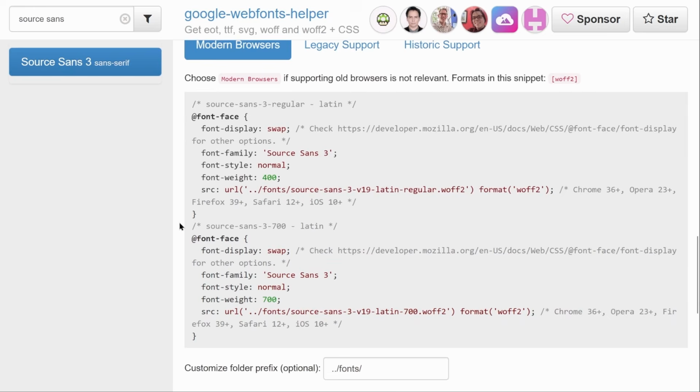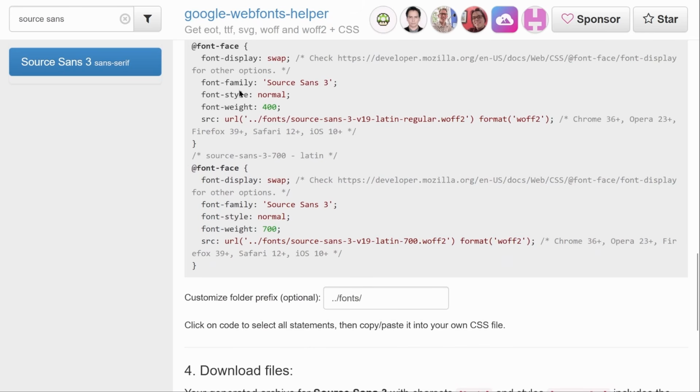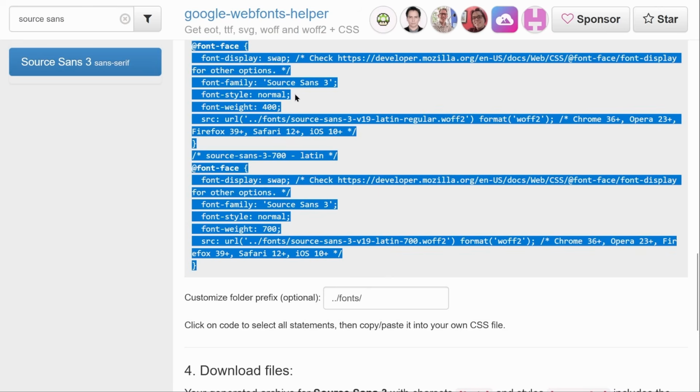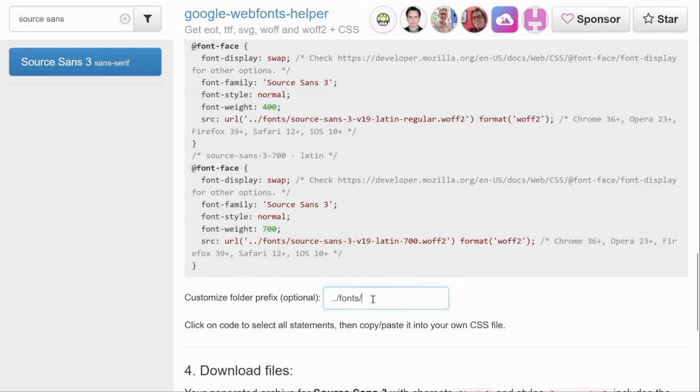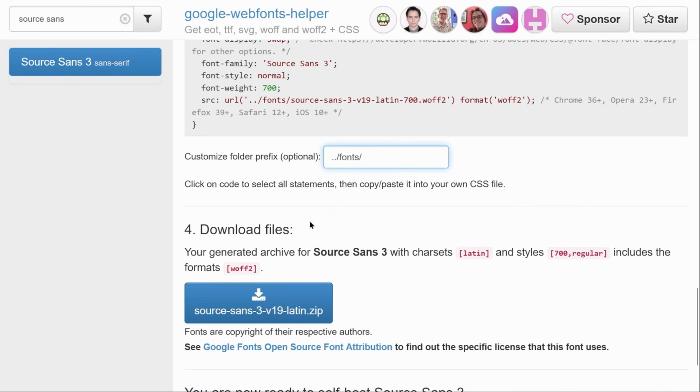website styles. And what it does is in this style, it's going to set a font face using the font family Source Sans 3. And it also is telling the website the path to the actual font file, which we can see here. It's going to default to a fonts subfolder. And for the pathing, they are using a 2-dot thing. And what that does is that will just go one level up from where you currently are.